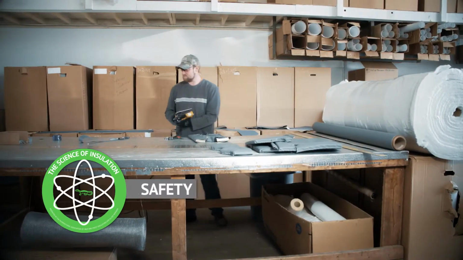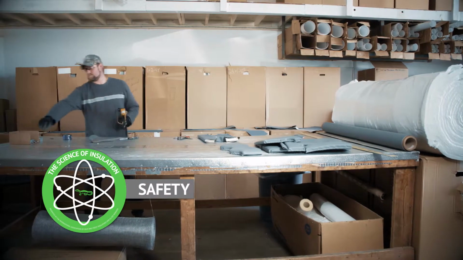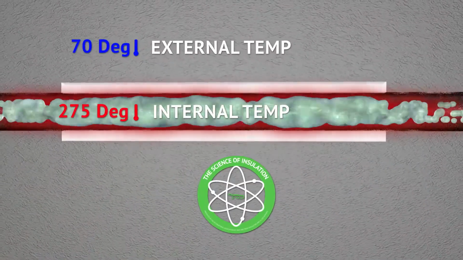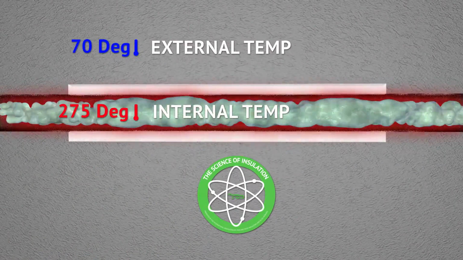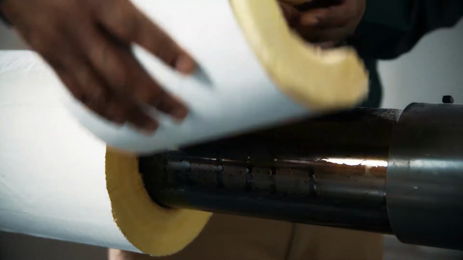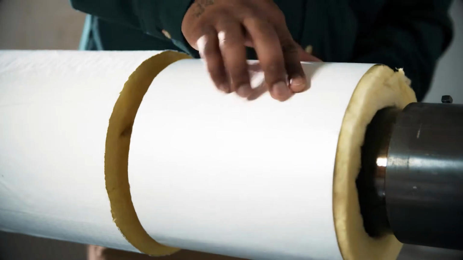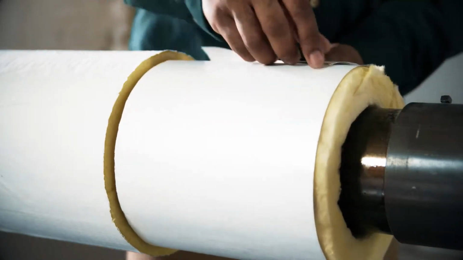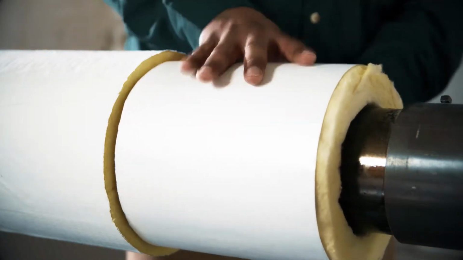Safety is the next major reason to insulate. Because the insulation around heating systems protects the hot liquid inside, it is also protecting the people on the outside. Burn protection is a major safety concern and an important reason to insulate when hot systems are going to be around people and important surroundings.